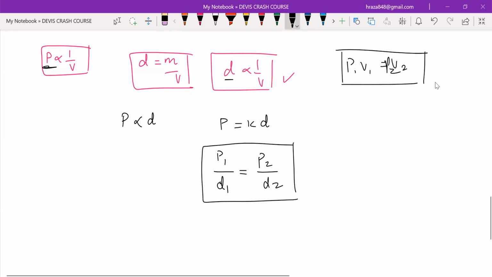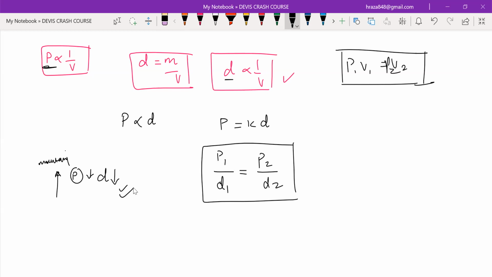Now you know that when you are going upward, that means when you are going to a mountain, the density of air decreases, or you can say the pressure of air decreases. Yes or no? And that's why the density of air also decreases, and we feel thinness at the altitude. And when the pressure is lower, the solubility of oxygen in air will be lower, and that's why we will have breathing problems.